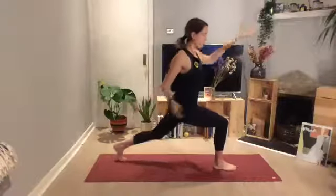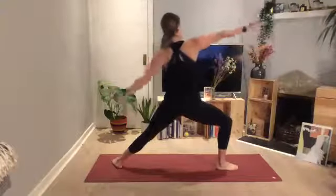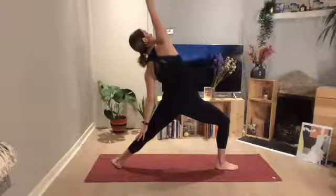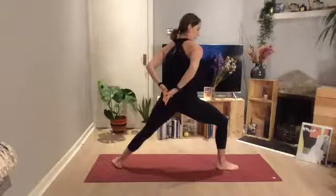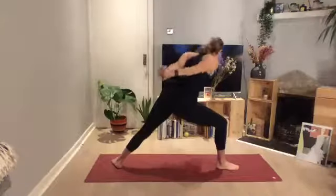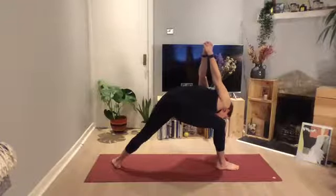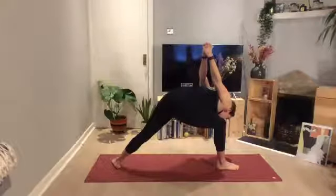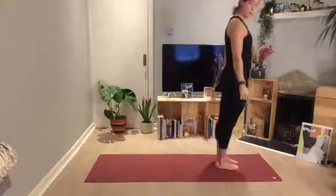Come back in towards the centre, rotate on that back foot so you're facing out towards the left hand side. Hands up, drop the left hand down the left leg, reach the right hand up towards the ceiling. Come back towards the centre, hands behind your back, interlace those fingers, squeeze the shoulder blades together, and try to keep the hips steady — try not to let the hips hike back — just try and fold forward, bringing that head almost towards your right foot. Take a breath or two here — you might feel this in the thigh working, good for the glutes and thighs. Come back up in towards the centre, pivot on that back foot, and come back up into our standing position.